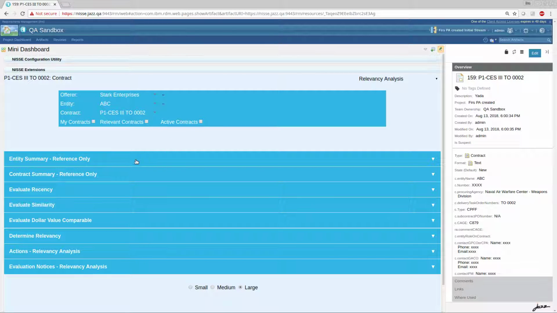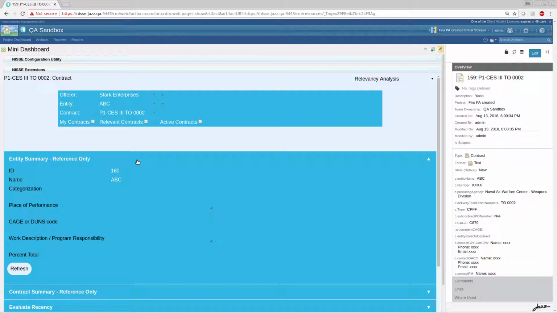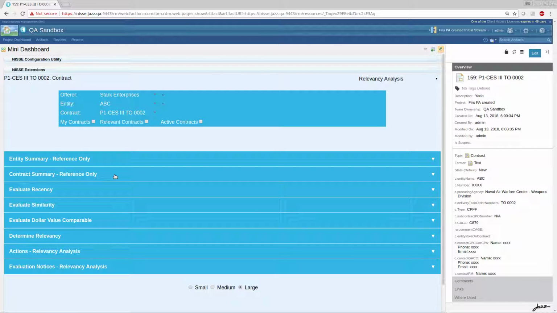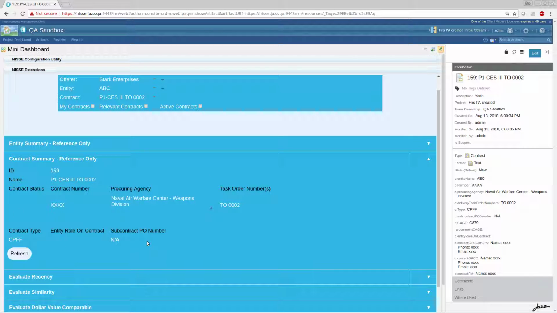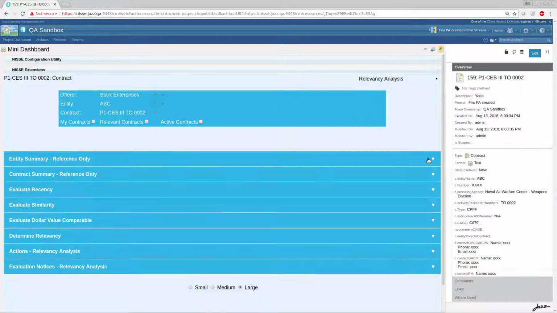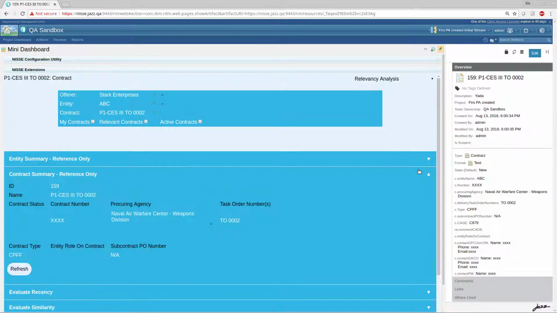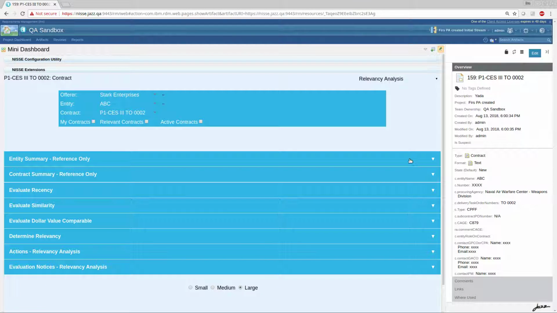So when I go in there, I could start looking at the data. Here's my entity reference, which is not that exciting because it was auto-populated just with its name. We can fill that in later. Contract summary, however, this is all the information that got imported from that contract. Now, if we need to, we can modify that manually as well. Let's say there's a correction that needs to be made. We can actually go into the tool and we can edit that.